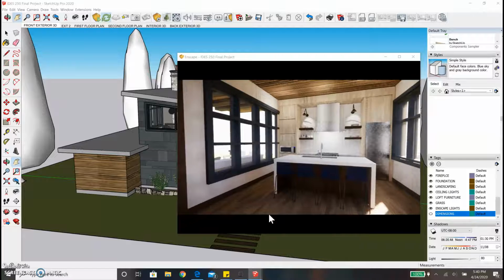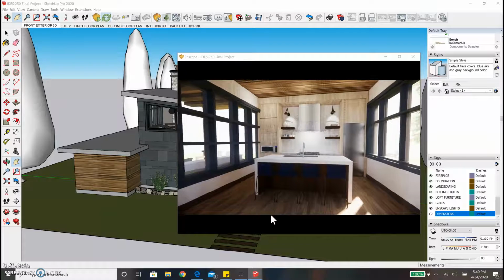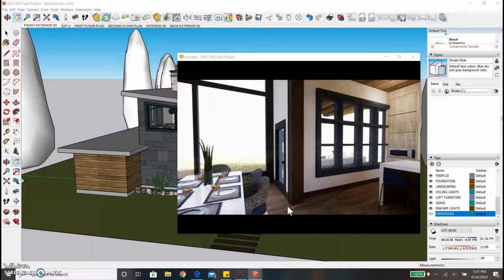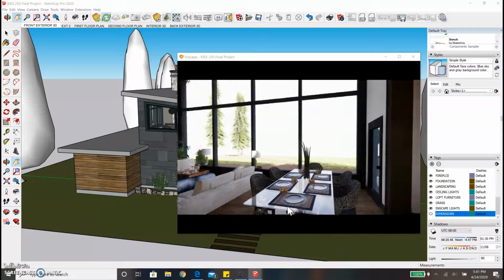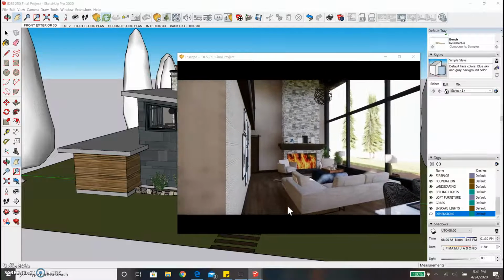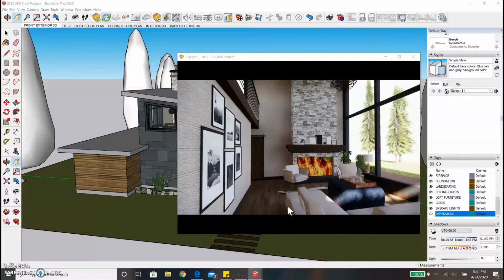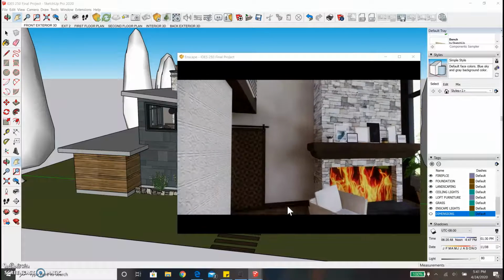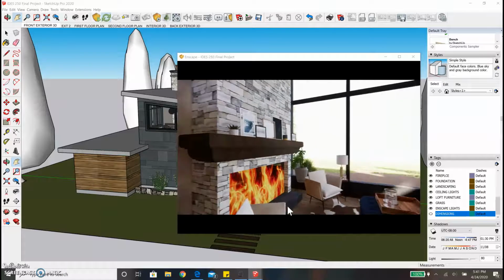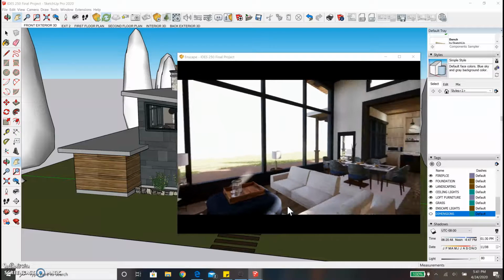So you can just play with the controls a little bit to figure out exactly what pace you would like it to be at. Maybe you want it a little quicker, or maybe you want it to feel a little slower so the audience can really look at the details. So overall, the transitions seem pretty smooth, which is what you want to go for.